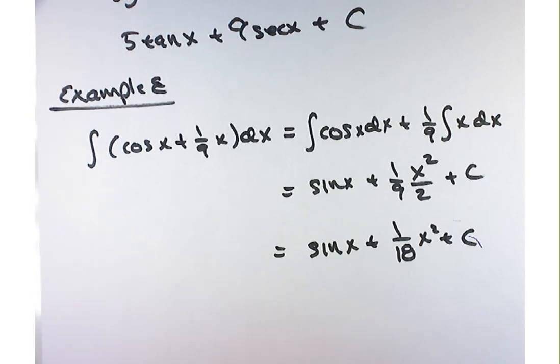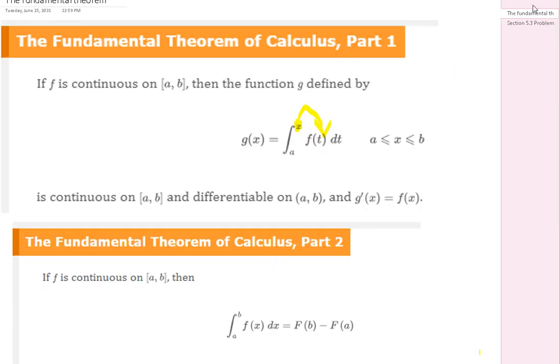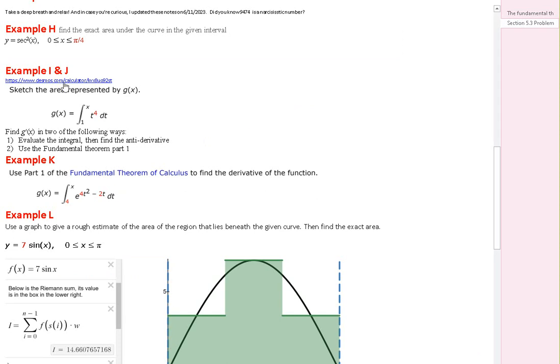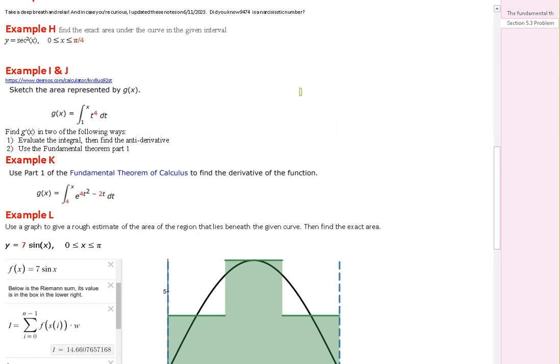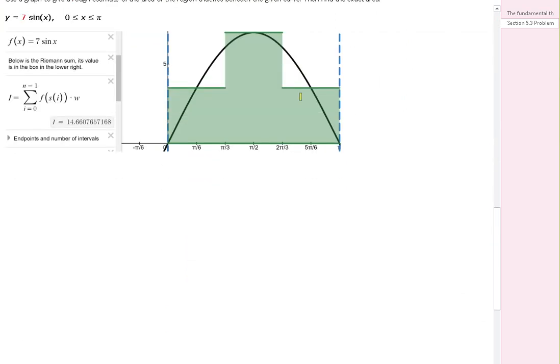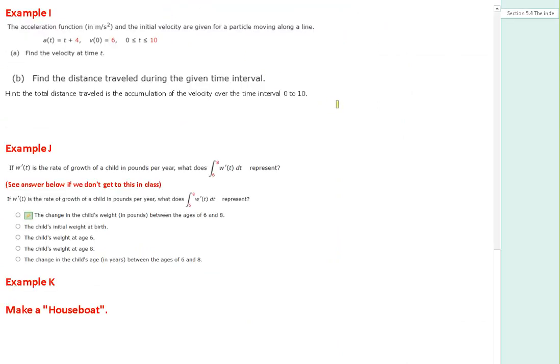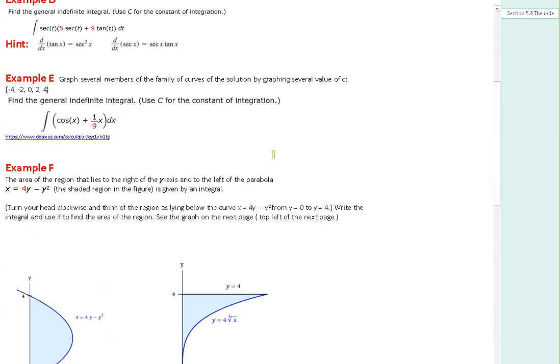Now, the value of that constant is stuff that we played around with in section 4.9. It's basically going to shift the function up or down. You can actually look at the effect of different values of that if you wanted to play around with it. I think I've got a little Desmos link. How is this that different than the 4.9? How is it? In 4.9, you didn't use the integral notation. I didn't use the integral. It's not a lot different, but this next problem is going to be a little bit different.